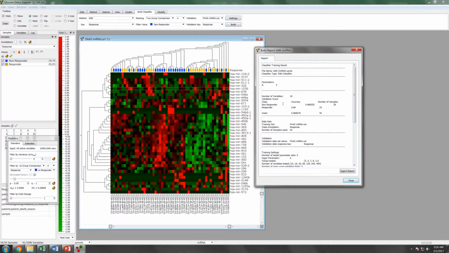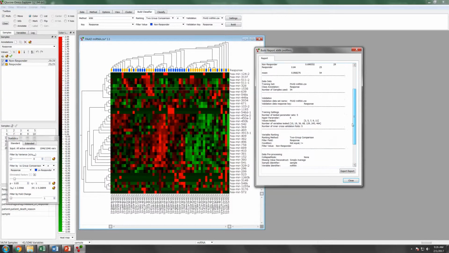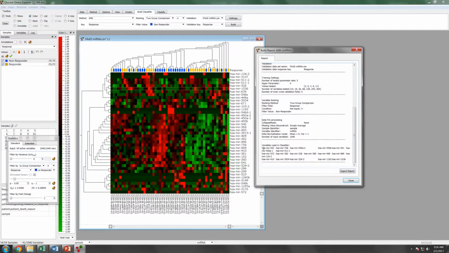If you scroll down, you'll get a number of these microRNAs here. This is the so-called gene signature, or the microRNA signature in this case, that can be used to identify the responder versus the non-responder.